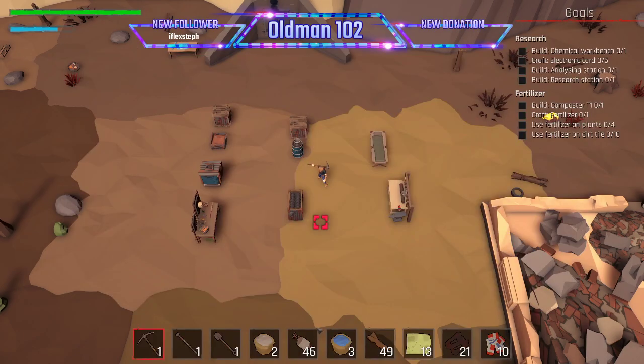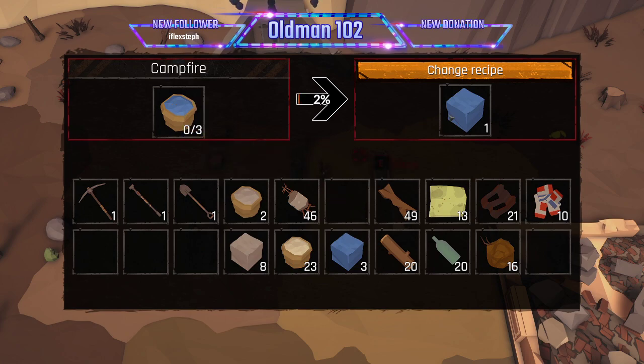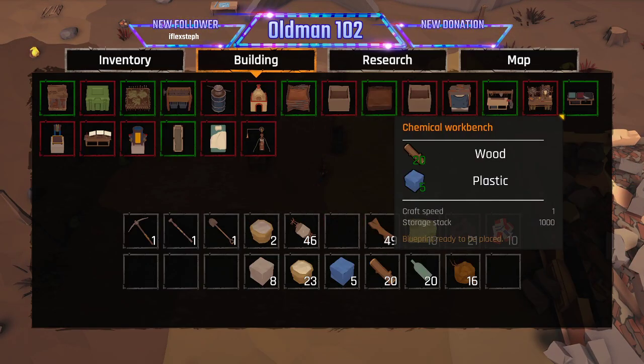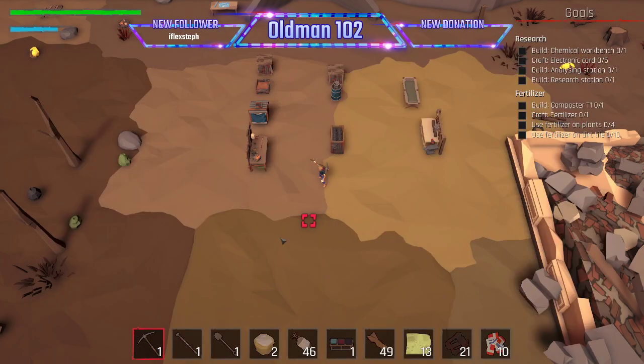Alright, so now we should come back up here. Throw these 3 in here. Alright, so grab this one. Now we should be able to make our chemical workbench, which we'll probably throw over here. So let's grab that. And what slot is that? Like 6? Yeah, so let's rotate that, throw that here.